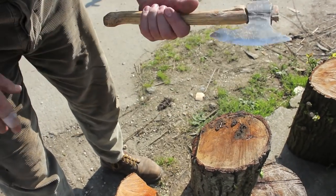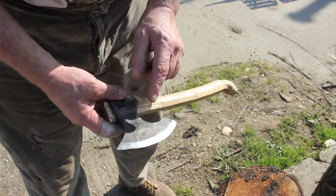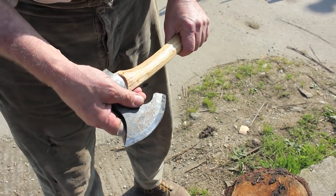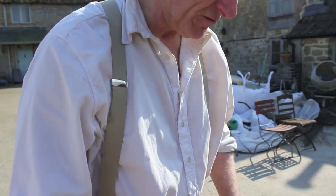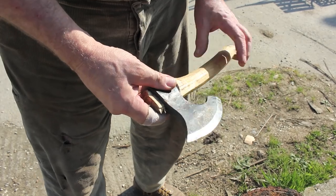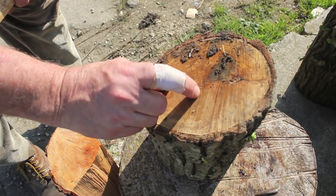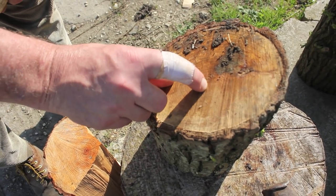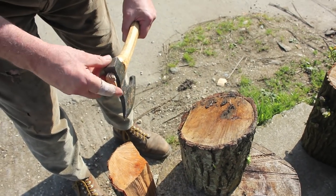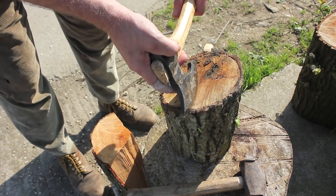So what I'm going to do is split this with an axe. I think this is the cutting edge here — the metal bit. This was made by my brother John, working with Nick Westerman some years back. It's a bit of a beast, quite heavy. I need something to hit the axe with, ideally another piece of wood rather than a metal hammer — hitting it with a hammer will dome the back of the axe and there's a risk of sparks and bits of metal flying off. You can see in this willow there's a little tiny split already there. Usually you look at splits that are already in the wood and focus on those.